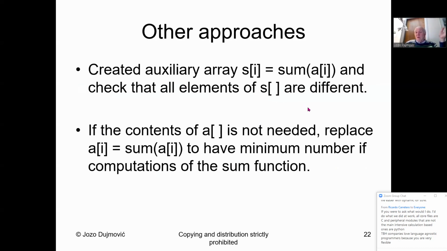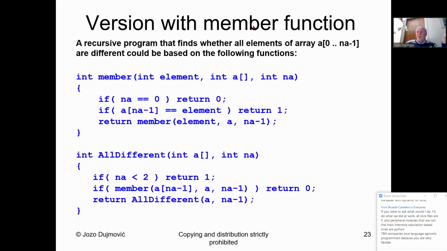You can also say this is a toy problem. Nobody uses this array A. So I'm going to replace in array A all components with the sum of digits. And then after that, I'm going to process this array. I'm going to lose the previous values, but I'm going to solve the problem because that's the only thing I have to do.